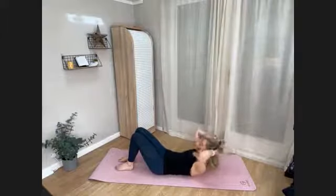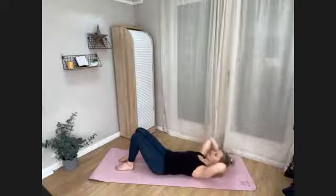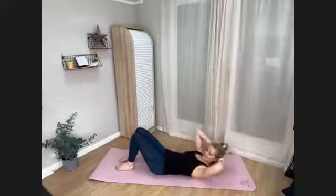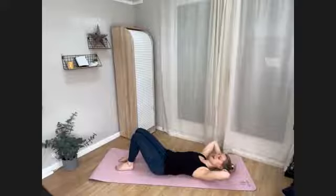Think of the ribs sliding to the hips. And we've got time, I reckon, for another 4 and 3 and 2 and 1 and rest back down. Now hold this here. Take a moment.